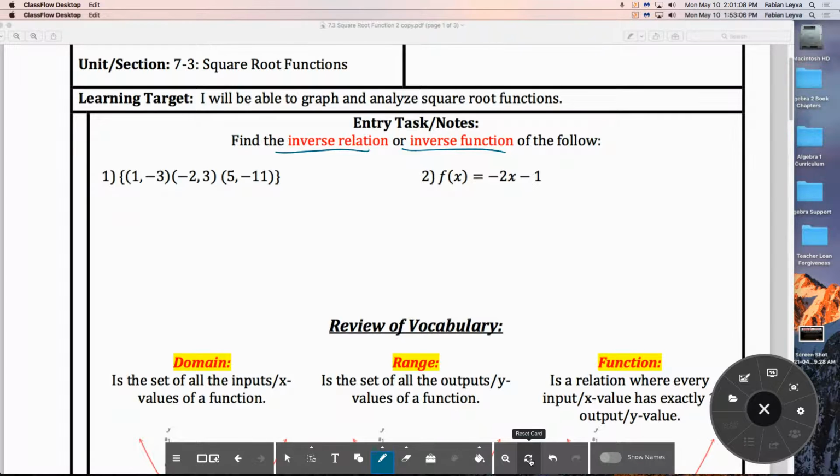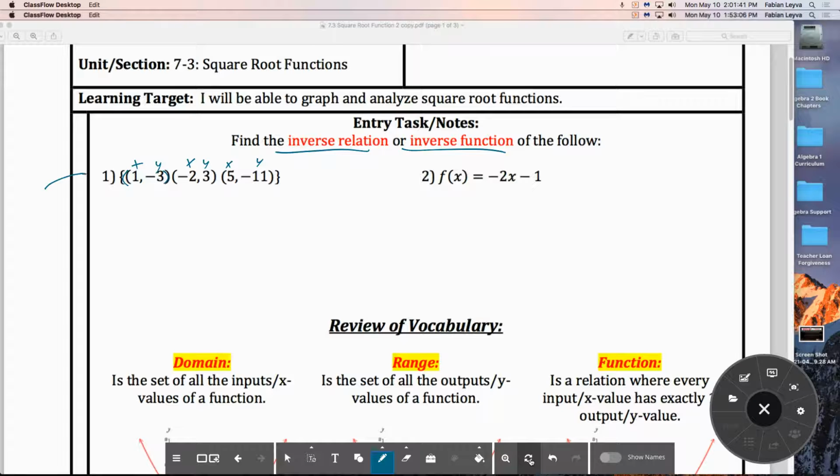and an output. So more specifically, if you see this ordered pair, what gets listed first, an X or a Y? Your X. And then what gets listed second? Your Y. Remember that your X's are really just inputs and your Y's are outputs. So notice that when you have a list of ordered pairs, they're just giving you a bunch of inputs and outputs. Now, you don't know what the equation is or what the exact relationship is, but you know that if you input 1 into whatever equation, you're going to get a negative 3 out. When you input a negative 2, you're going to get a 3 out, and so forth, right?